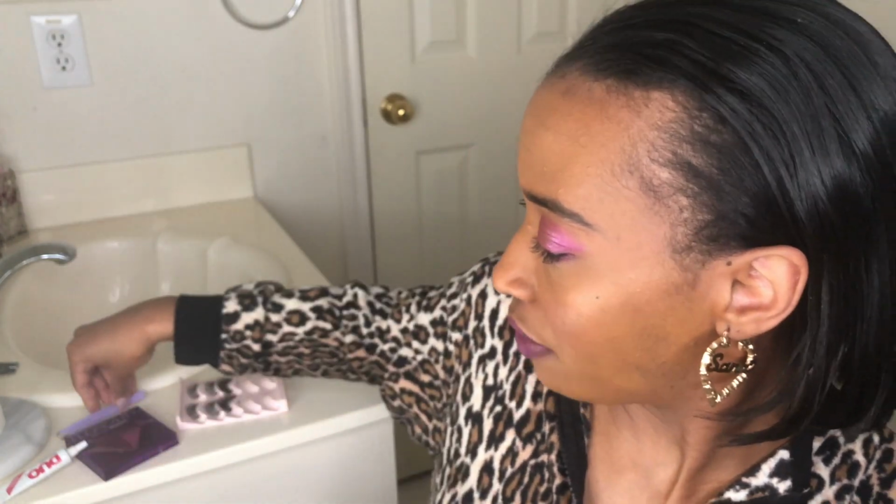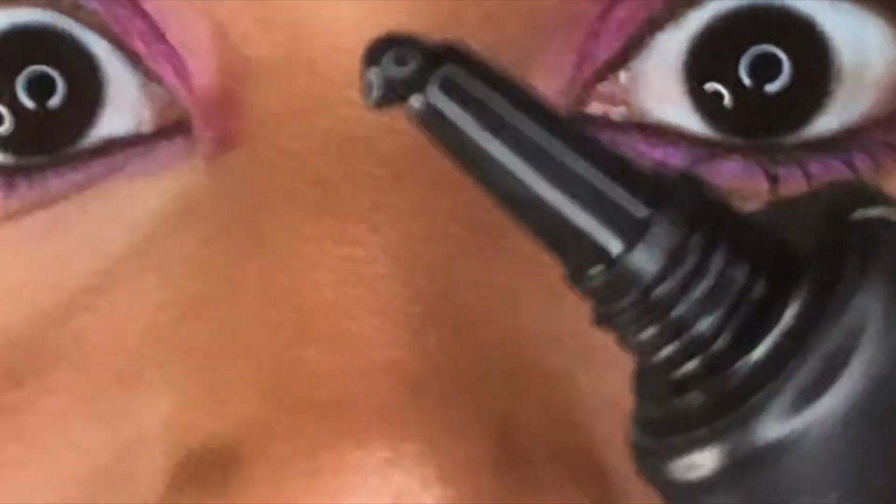Now, over the years, I've used a lot of different glues, and I actually found out that I am allergic to Kiss's glue. I used to love it because it's pitch black. The glue comes out totally black. I loved it at first, but over time when I was using it, I ended up having an allergic reaction on my eyelid. It would get really puffy and it would hurt.